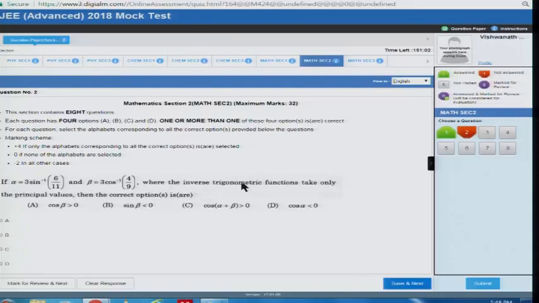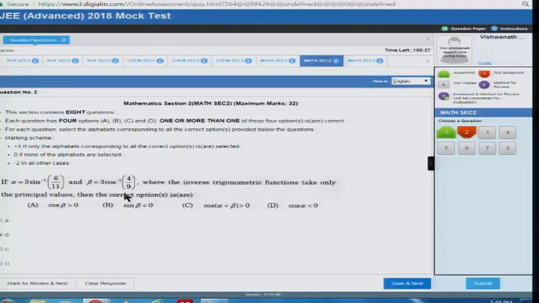So, this is the stem of the question here on trigonometry, and you have got four options here. Now, suppose after you have worked out, you see that according to you the only correct option for this particular question is option number B, that is sine of beta is strictly less than 0. So, if according to you the correct answer is B, you bring your mouse over this particular radio button of the B option and just click on that particular one to record your answer.